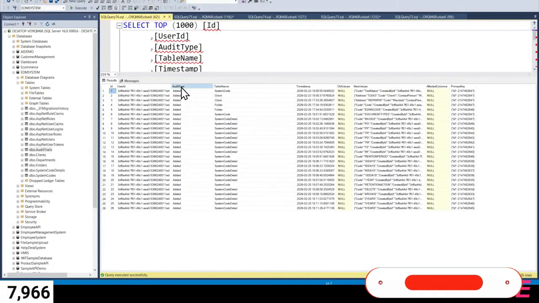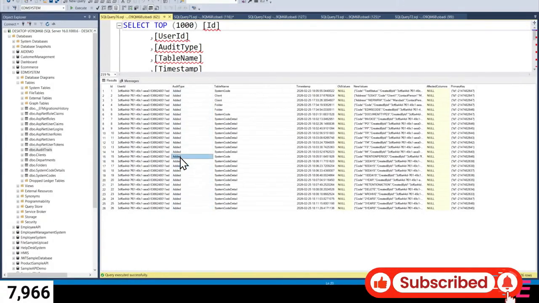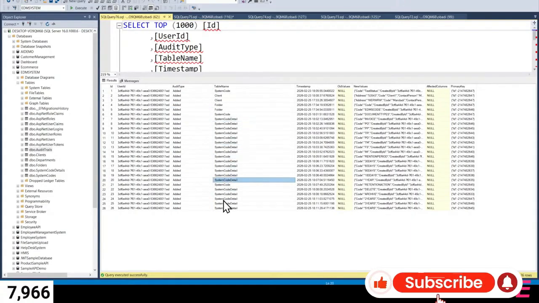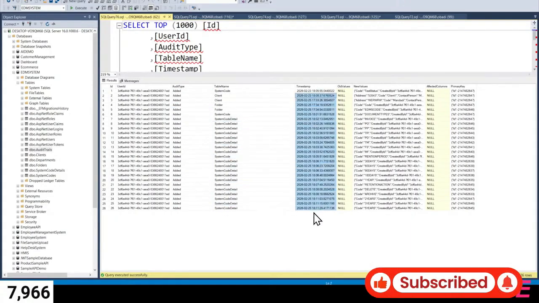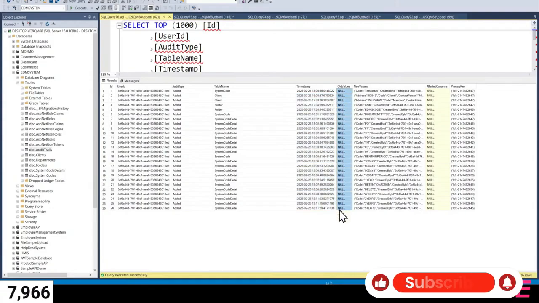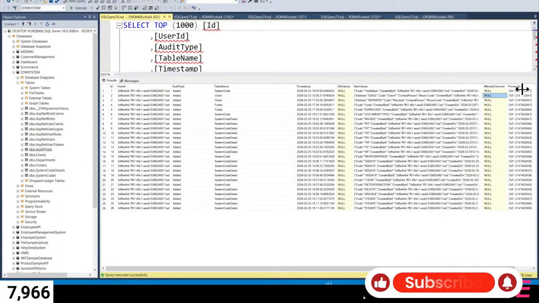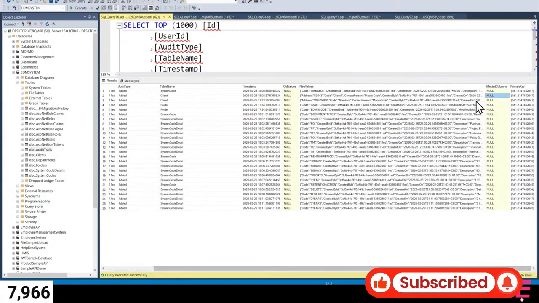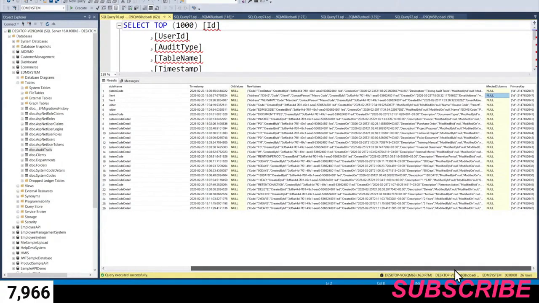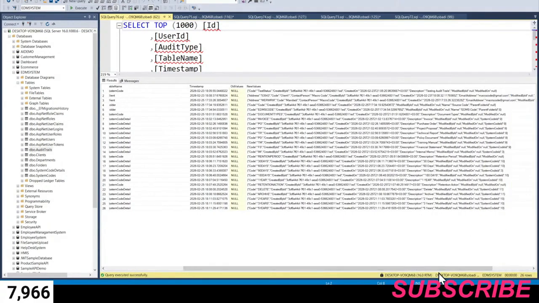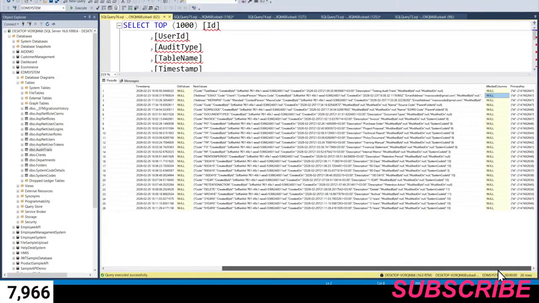You can see here we have the audit type. It's added. We've been adding a lot of things. The table we've been affecting. These are the tables. The timestamp. And because we have not deleted, we don't have all values. We just have new values. I think we need to check why our affected columns are not loaded. But we have all this data. So this is the data that we just inserted. So it's actually saved in a JSON format in our database.